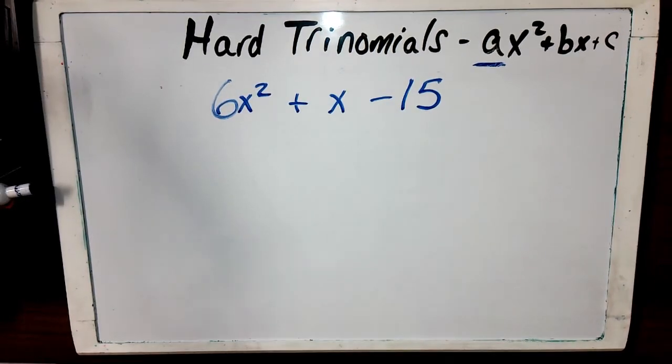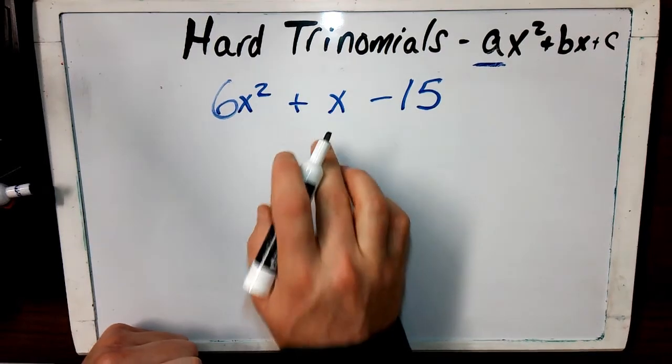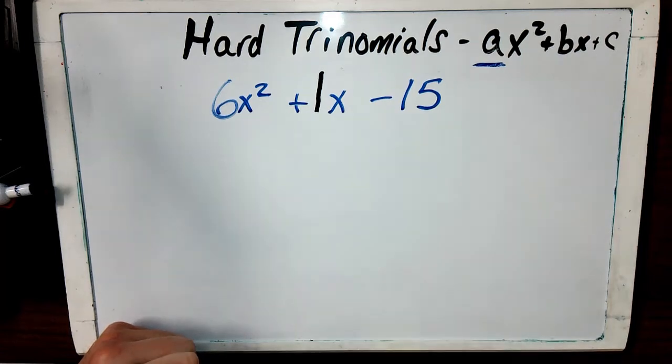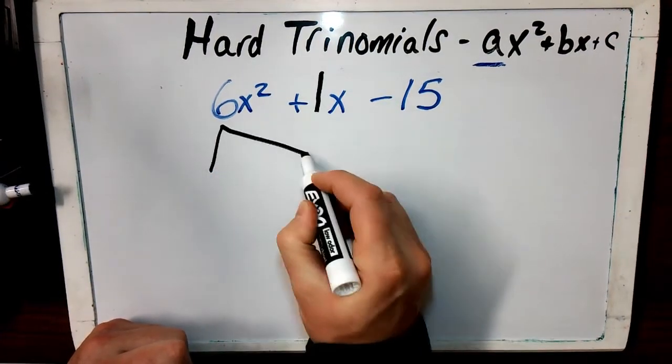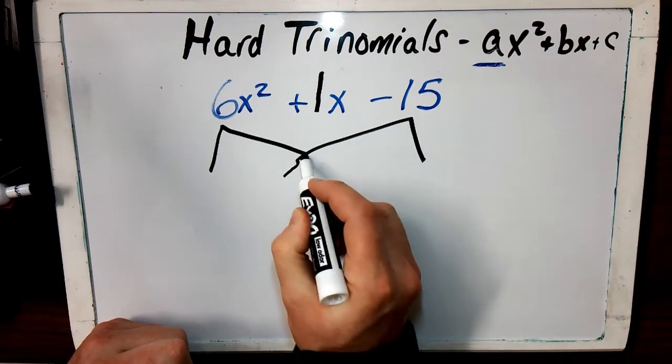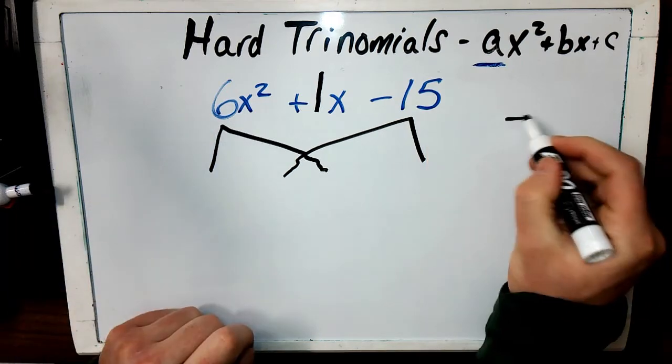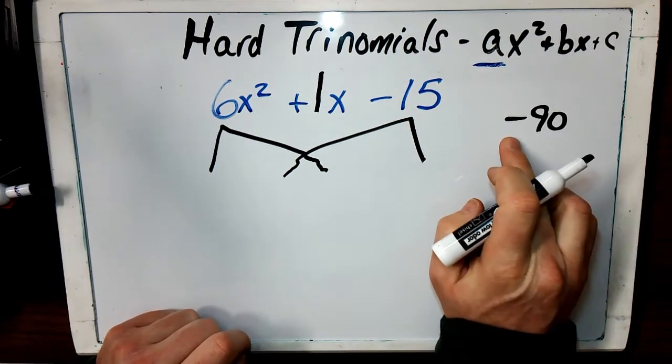So this one can be a little tricky because people see this and go, well, there's no number there. Remember, if there's nothing in front of the x, invisible 1. Write it in, just so you know. So, letter M, 2 nose hairs. 6 times negative 15 is negative 90. It's a little trickier with the negative.